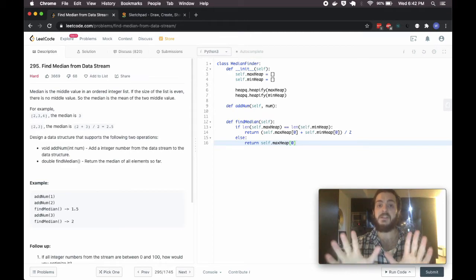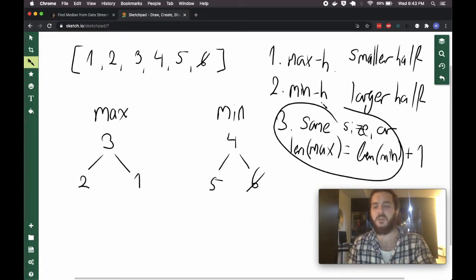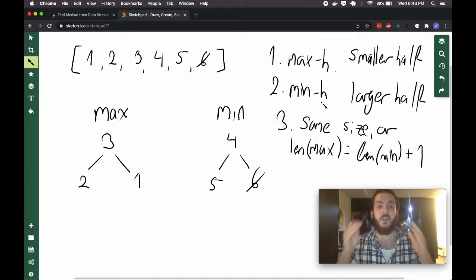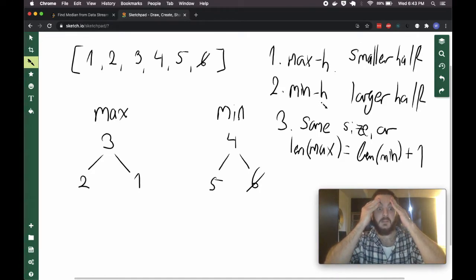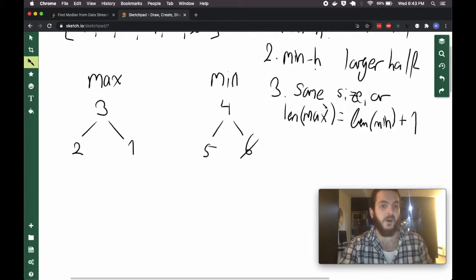So far so good. This is the only code that we need for the constructor and for the actual returning of the median. The harder part is really understanding how to add numbers into this heap. Mind you, it'll only be 5 or 6 lines of code, so don't be too freaked out about the implementation. But I don't think it's an intuitive implementation at all. But that's how we do these problems. We prepare for these interviews so that when you get hit with something like this, you have these tools in the background from all the practice that you've done.